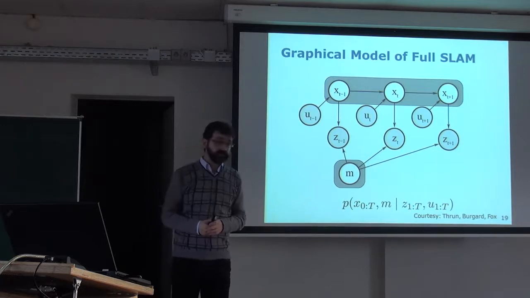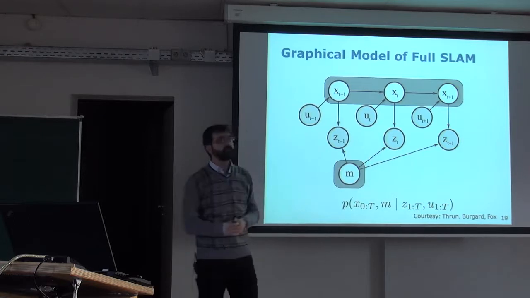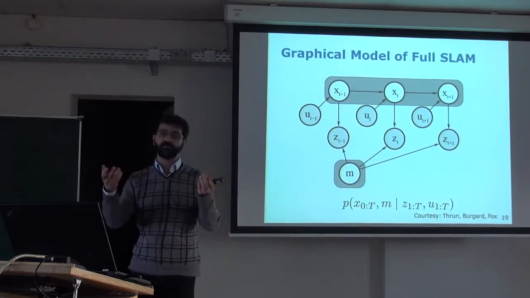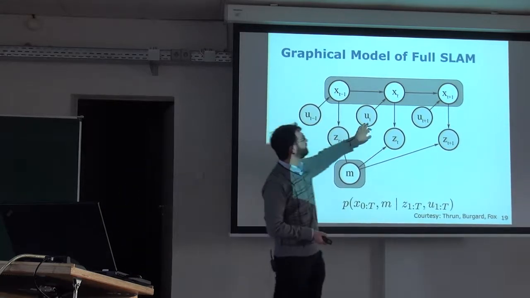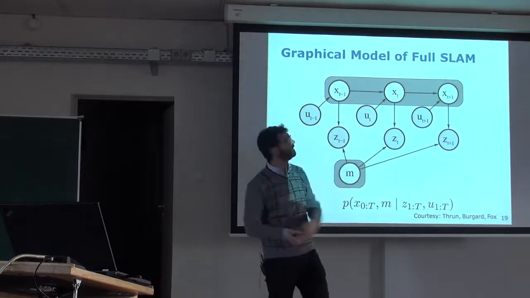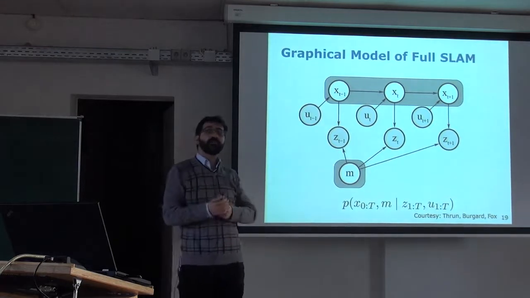Some of you. Okay, so this is a way of expressing independence between random variables. Okay, so each variable we have here, so the controls at the previous time step, the observations, the map, the state, the pose of the robot, and so on. These you can always all see as random variables.